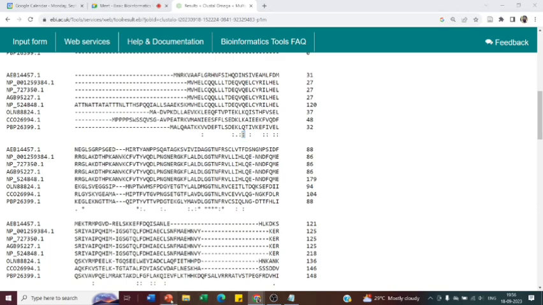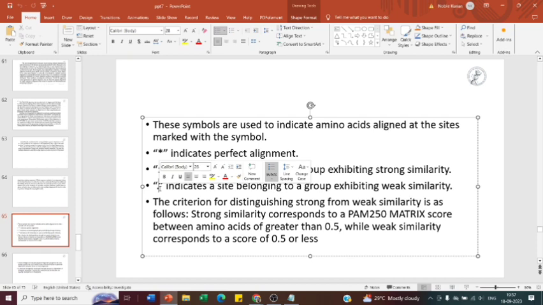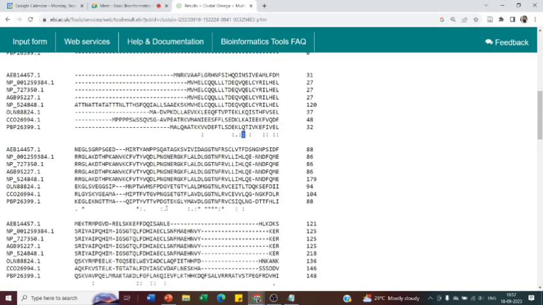And then this full stop, the dot symbol, indicates weak similarity. So the different symbols we see in the alignment tell about the extent of similarity between the sequences.